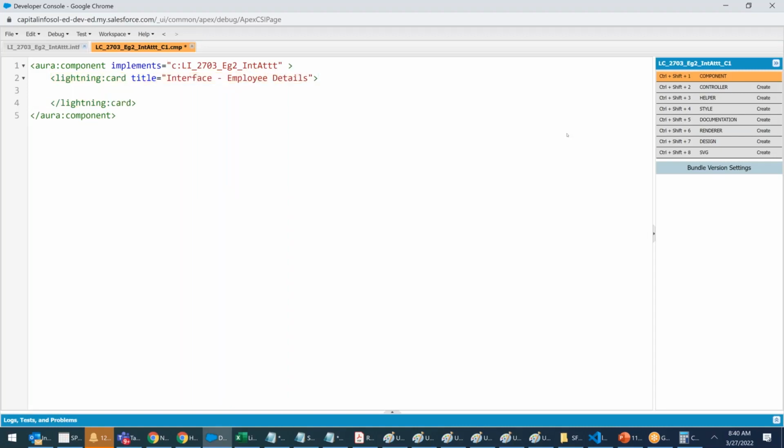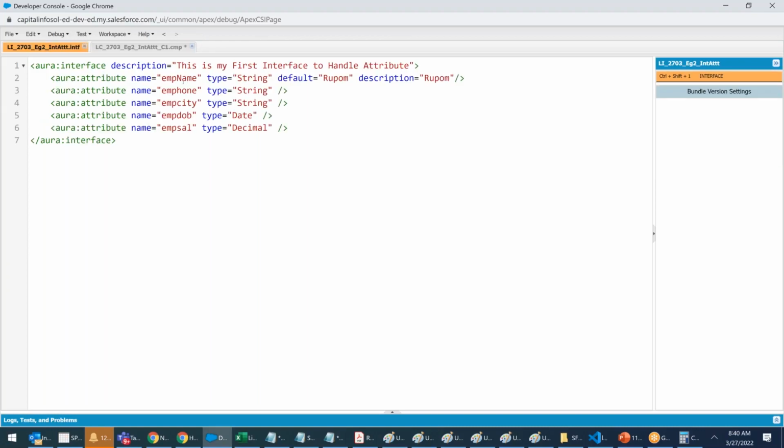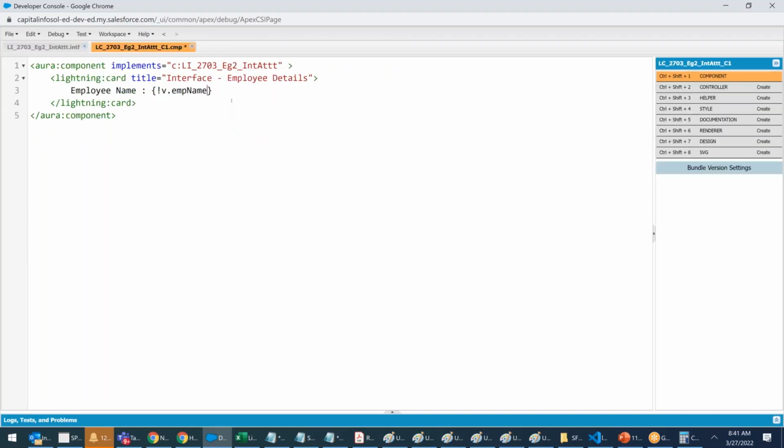Directly I will say employee name, exclamation v dot emp name. Did I declare it in this component? Do you see anywhere I declared an attribute? No, but you can use them directly.